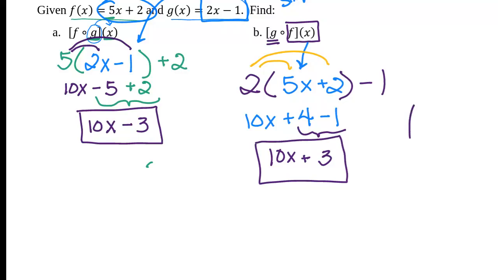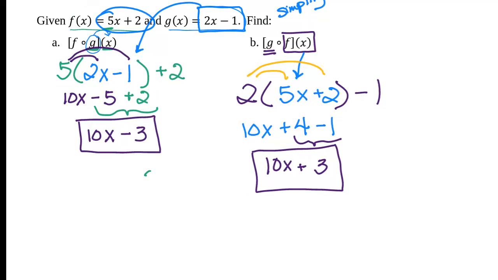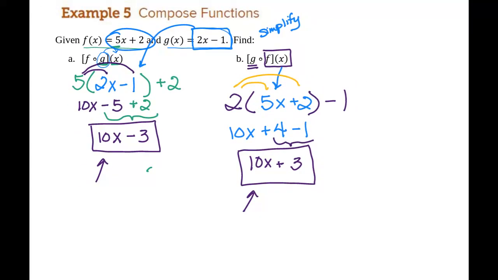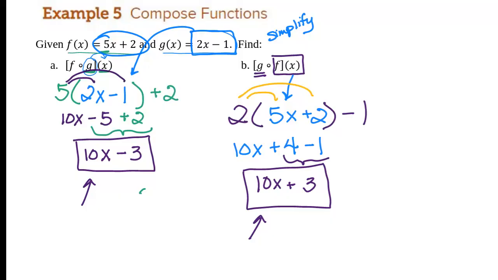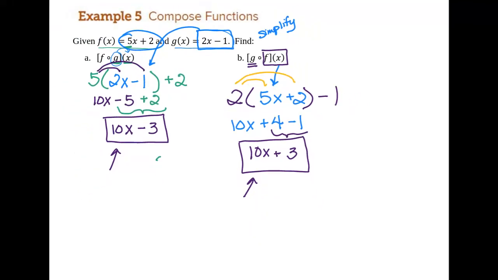And I don't know that it will always necessarily even have that same first term. I don't think you could count on that. But they are 2 entirely separate types of problems. Okay? So the main idea is that you have to see which function is closest physically to the x, and then you are going to substitute that entire expression in place of the x of the first one.